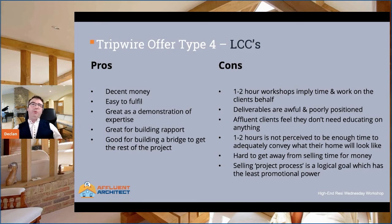Thirdly, one of the selling points here is education. Affluent clients don't feel they need educating on permits, how to hire builders, timeframes, pitfalls to avoid. That's what they pay you for. And we have said over and over again, clients don't care about process and how you deliver your services. They care no more than they care about how the mechanic fixes their Ferrari. All they care about is the final finished house. And the only deliverable here that remotely touches on that are the awful thumbnail sketches. Also, are these things logical, emotional, or physical? Are they things the affluent client wants to know versus what the architect wants them to know? I'll leave you to answer that.